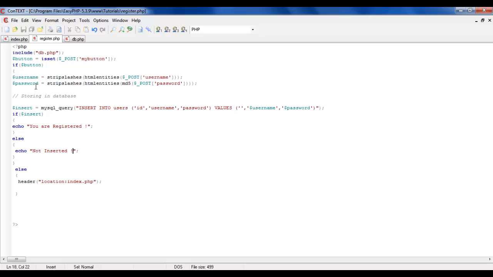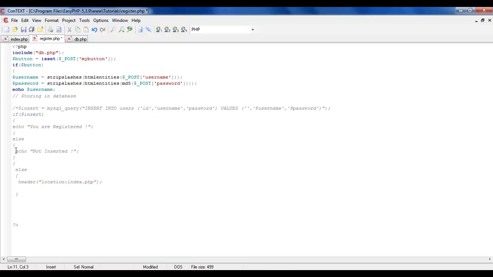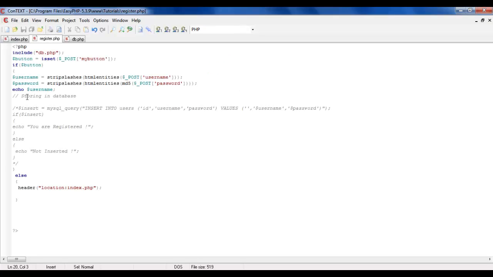That means it has come to this line, or else let's just echo our username here just to verify, and let's just comment these lines and test out what's the problem, and I'll let you know. These are a few problems which you will face in your site too, so you should learn these things. Okay, so we have our username come to this stage and it's not being inserted after that. So I guess this is the problem with this line.